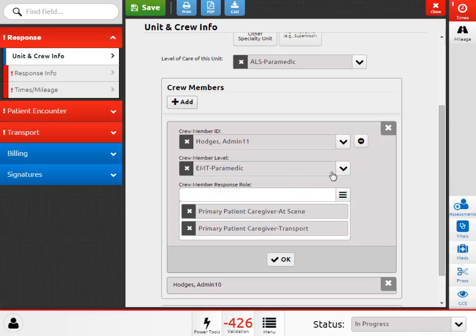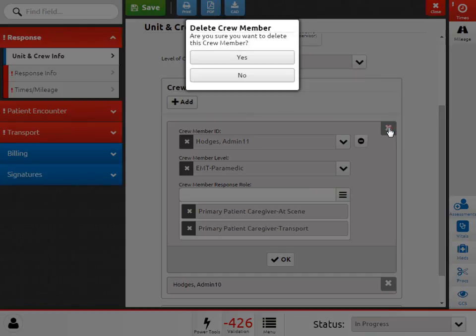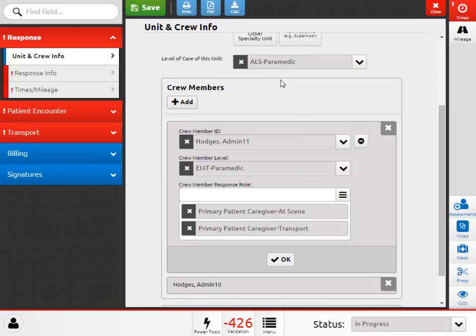This symbol normally indicates that you can make more than one selection like we did when we chose the response role. When this X is selected, you are prompted with a warning message asking if you are sure you want to delete the crew member. I wanted to make sure to point this out, as this X is used to delete the crew member and not to close the sub-window. Be aware that when the application gives you a warning about deleting something and you choose yes, it is deleted, cannot be recovered, and would have to be re-entered if it were deleted in error.